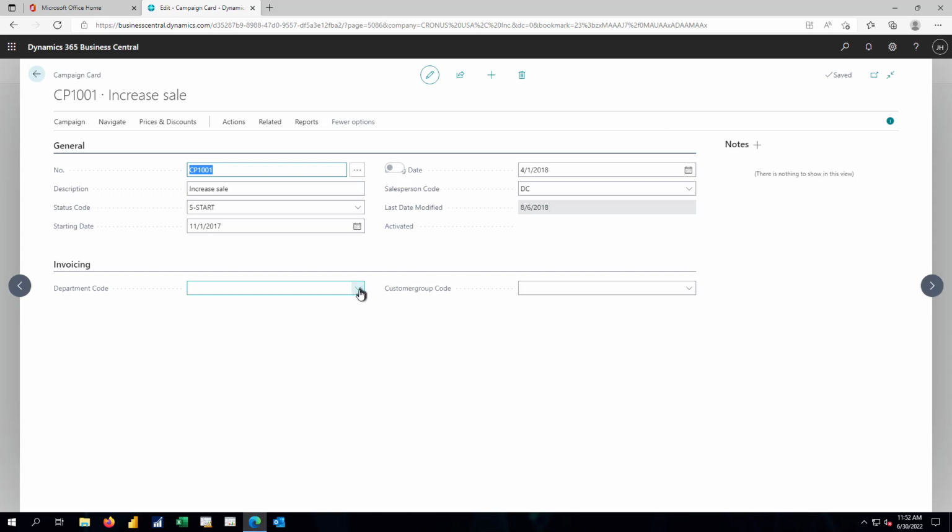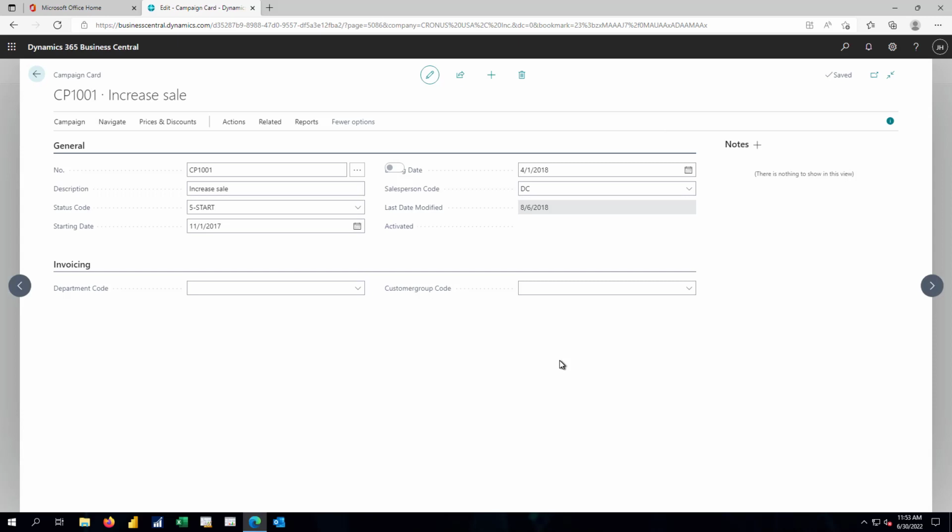For invoicing purposes, I can use some of the dimension values inside Business Central. Those are covered in a separate video, but this allows me to associate this particular revenue with maybe a territory or a location or one of my warehouses for fulfillment purposes, or maybe it's tagged to a particular customer group, etc.